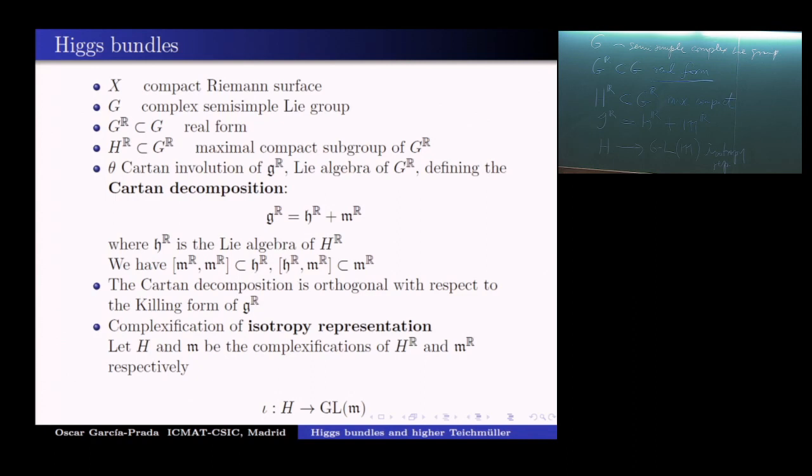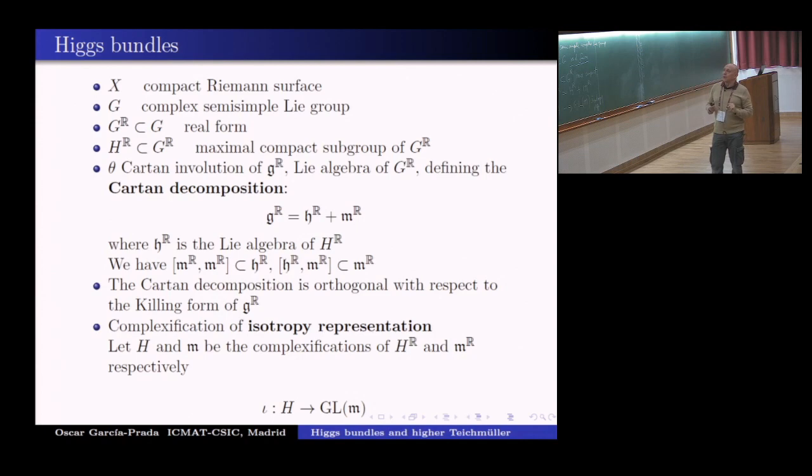So we are doing a theory where GR can be complex or can be real and non-complex. The emphasis in these talks will be when it is real and non-complex, but I just want to tell you that we are covering the general theory of Higgs bundles for complex groups. I haven't told you yet what a Higgs bundle is in this context, but we will recover Higgs bundles for complex groups as well, whatever the definition is. So let me get to that.